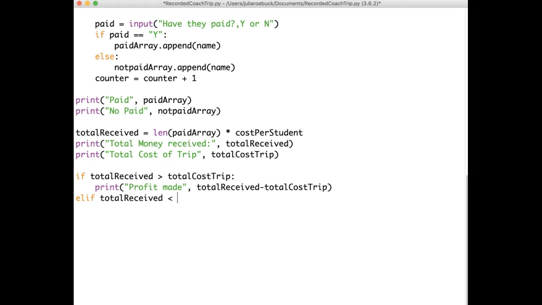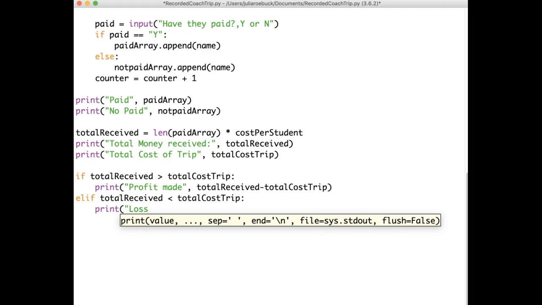is less than the total cost of the trip, then we've made a loss, and our loss is going to be the total cost of the trip minus the total received.